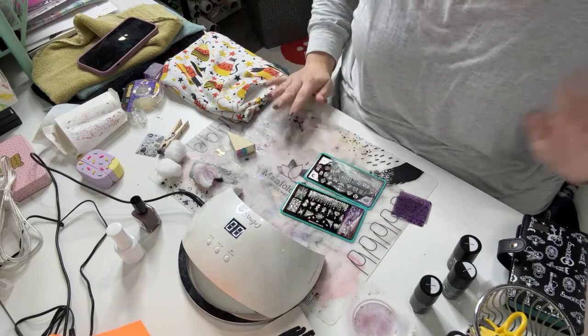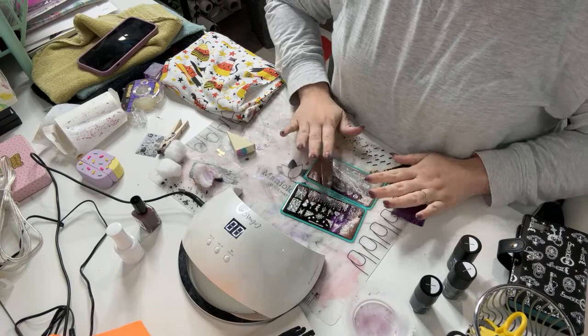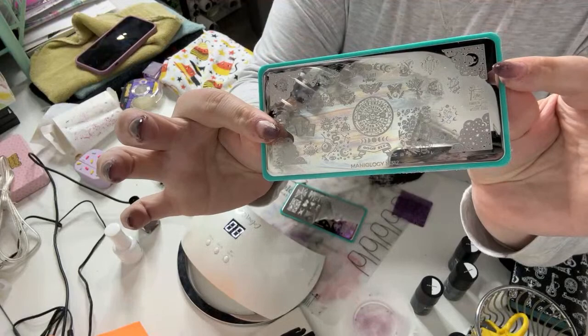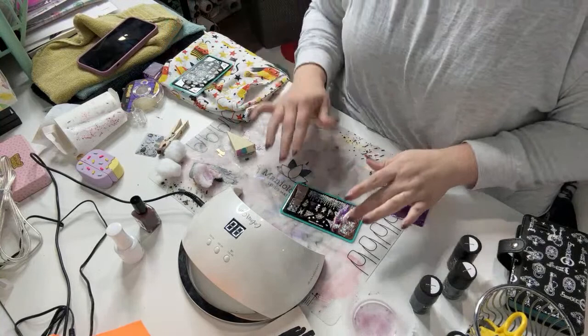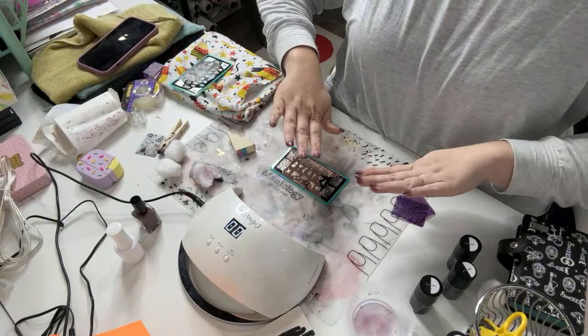Well, crap. I don't like the colors I picked out anymore for stamping. Well, okay, I don't think I'm going to do the clouds. The clouds are really big and would cover up a lot, but this is a really cute plate. So I think I'll just do spider webs. Ooh, look at that one. This one has little stars and spider webs. But then it probably should be white instead of black.